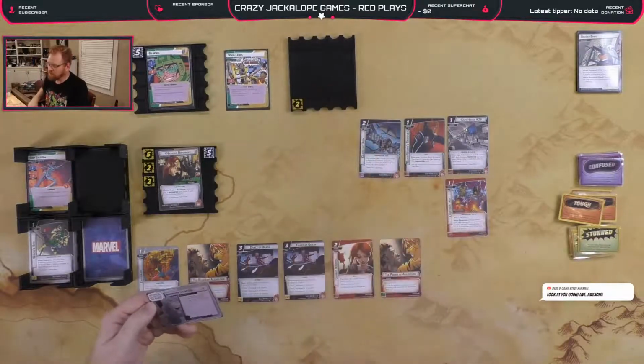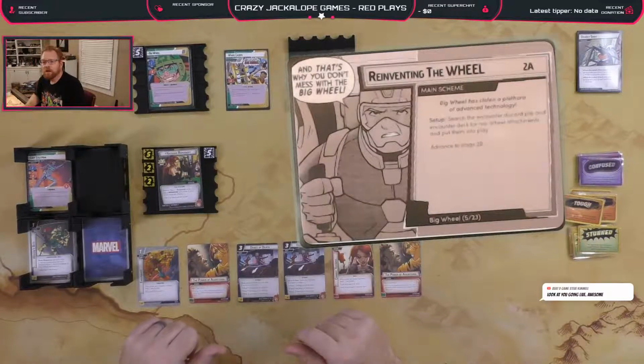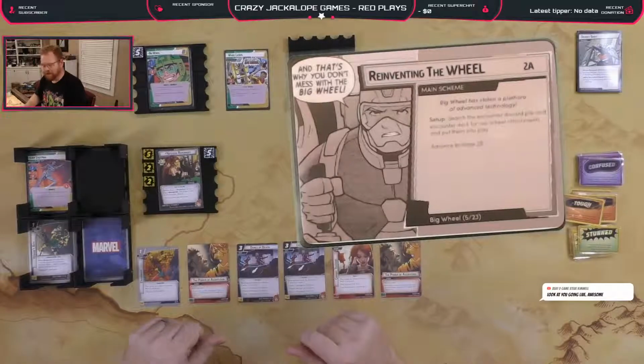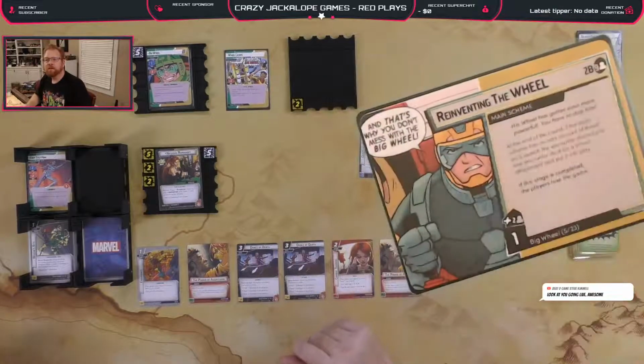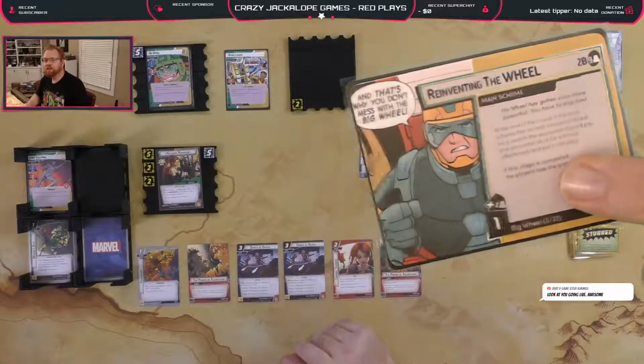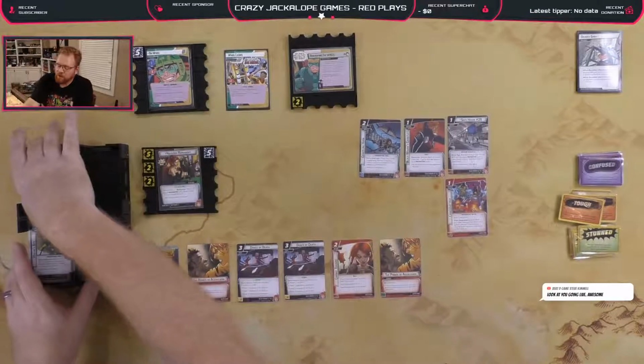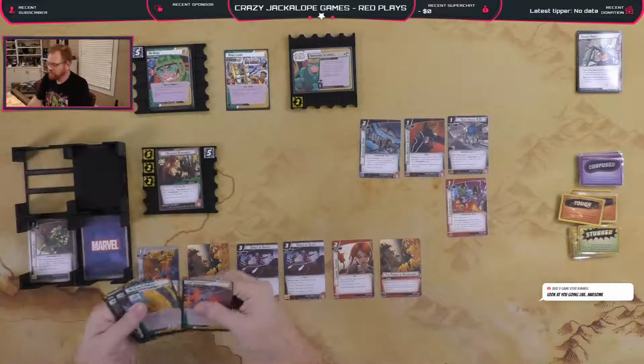And we have a new one come out, which is Reinventing the Wheel. So I'm going to look for 2 wheel attachments and put them into play. And if he completes this one, if he gets 9 on there, he's done. And it starts with 2. All right. So I need a couple of wheel attachments. Let's see if we can find a couple of wheel attachments.